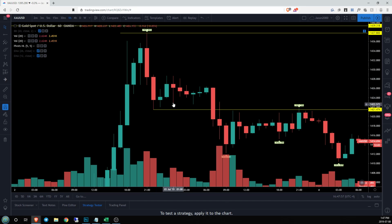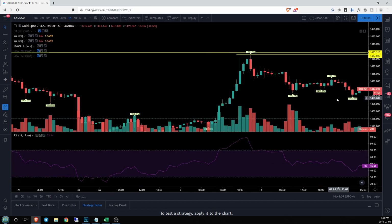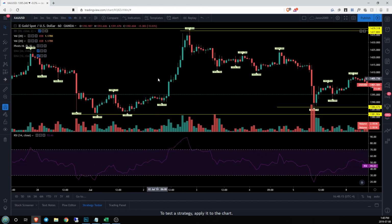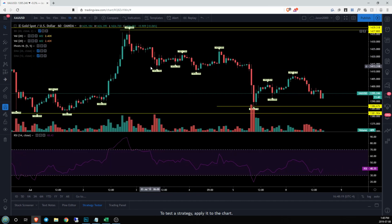So nice pennant, almost in equilibrium. But what's important is you're getting those ranges established, and you're going back and forth between those ranges, and then finally a key level snaps, and the price moves aggressively to the downside, right where it should after such an aggressive move to the upside on the hourly time frame. RSI was way up at 89.50. So it's these little patterns that we're using when we're trying to determine what's going on.